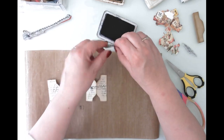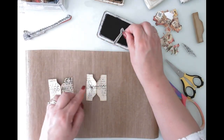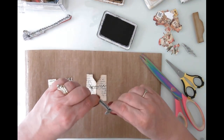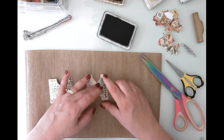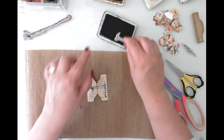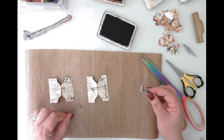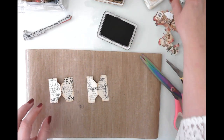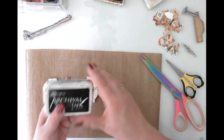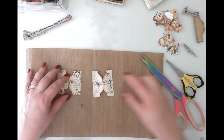Let's go back to the little one and we'll do a little bit of something something here. And I think this time I'll turn it and we'll go like that. Oh, delicious. Let's just put a knot up here. I love that so much. What fun. Okay, so now we can cap that ink up, and let's go ahead and decide on our elements.